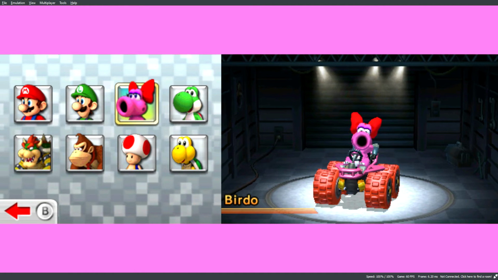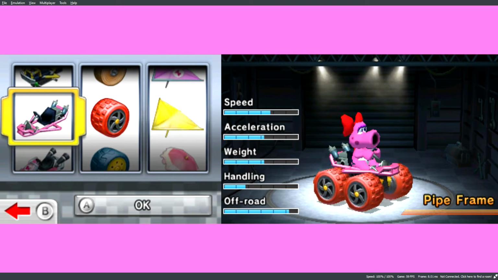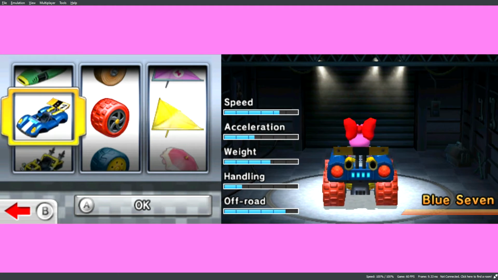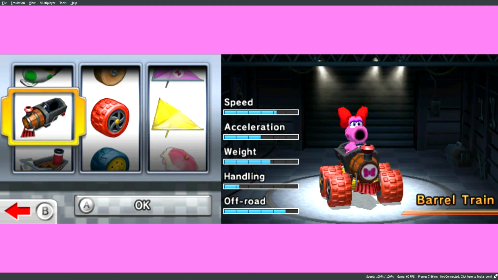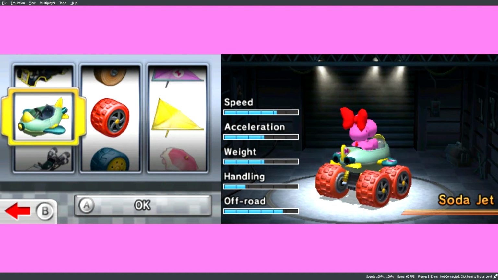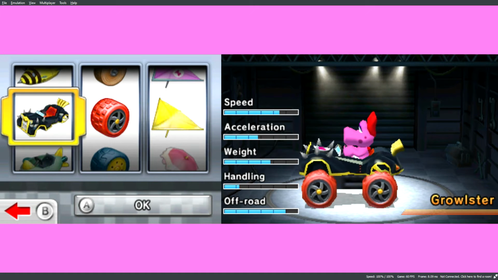Let's go, Birdo. Wow. Well, for me, guys, this is the most important part. This chose the perfect equilibration here. So let's see. Now it looks good. This is good, but not. Let's see.